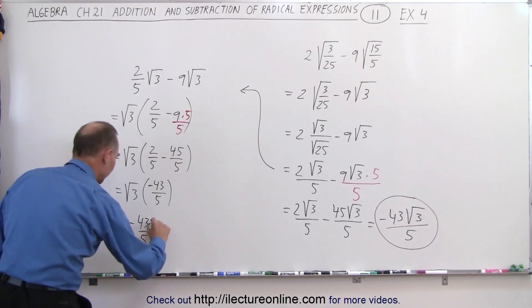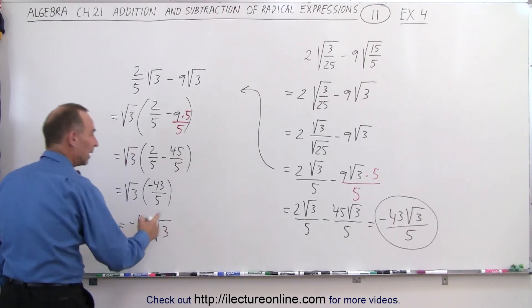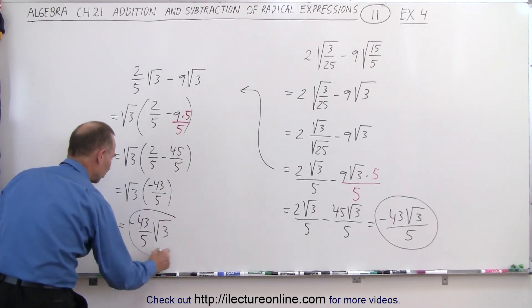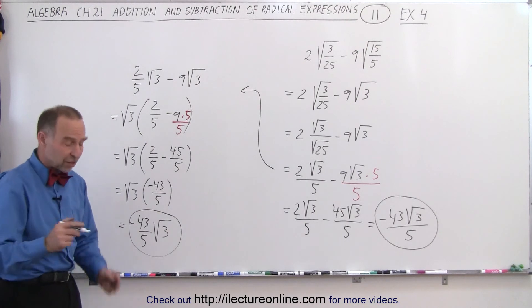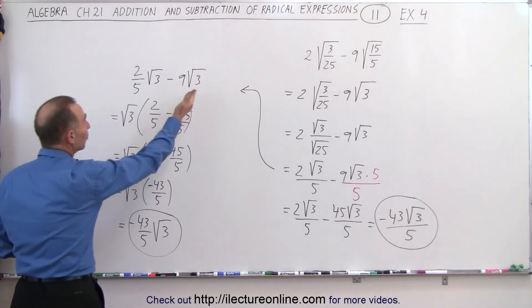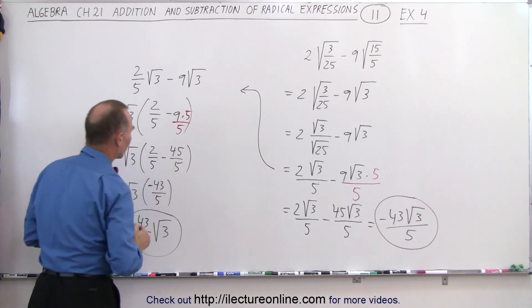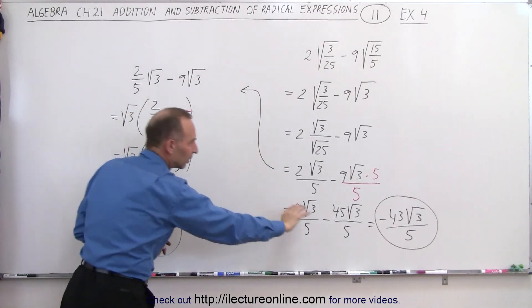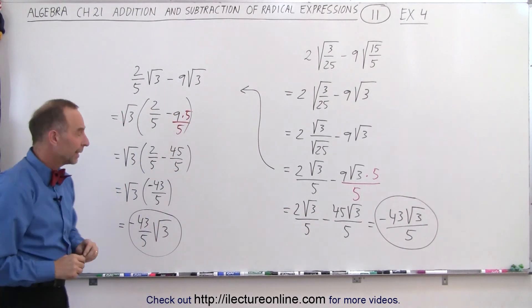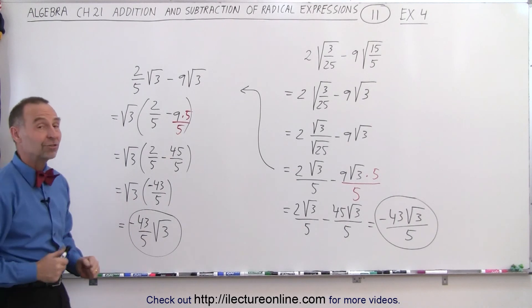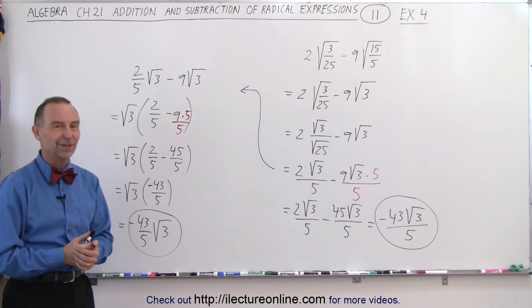-43/5 times √3. And of course, we get the exact same result as before. What's the advantage here? Well, we could simply pull out the radical and then just worry about this portion. We don't have to have that radical in the rest of our problem getting in our way. Good suggestion. And that is how it's done.